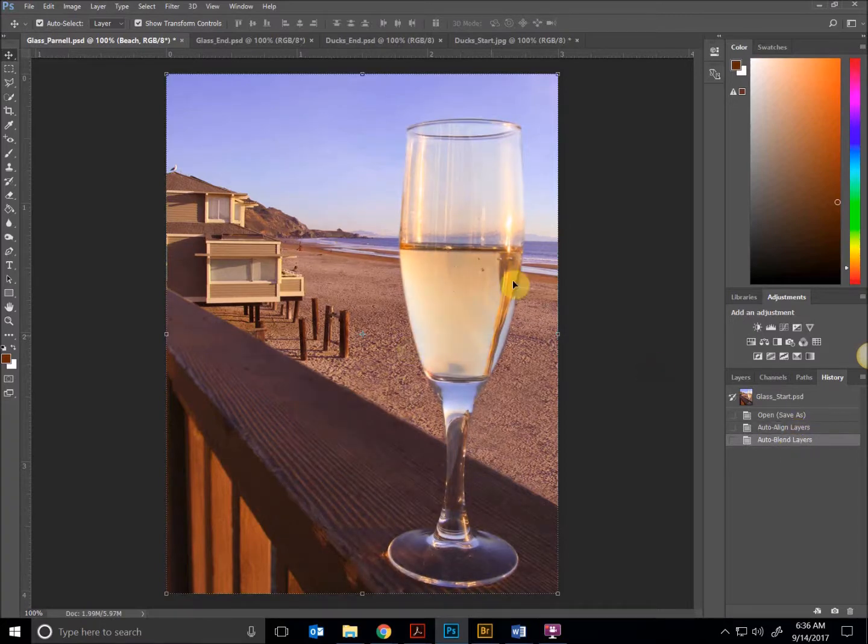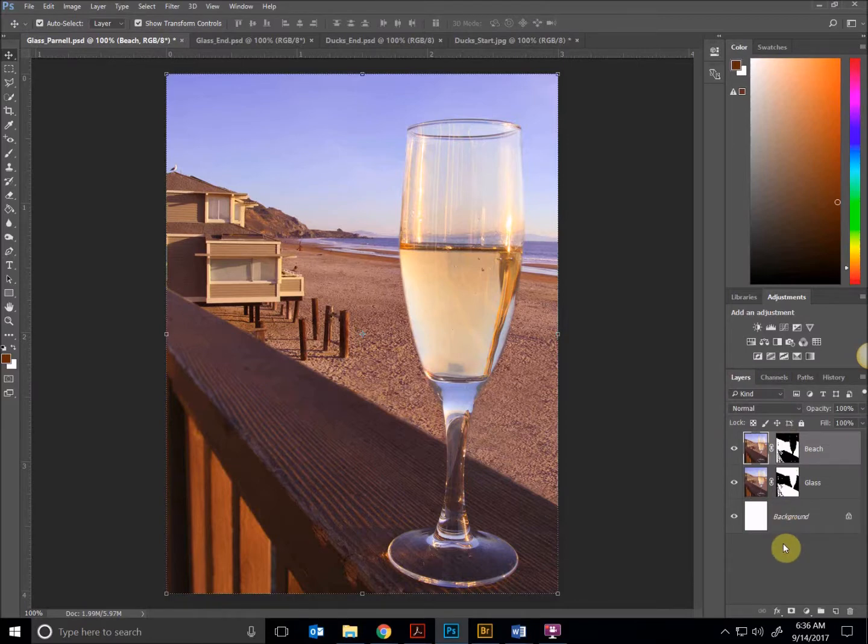And you can see that everything is in focus, and it looks a whole lot better. All right, so once you've gotten that far, you're just going to click the save button on your keyboard, Control S, and close that, and you're good to go. And this is our end file. This is the one I just did, and you see it's pretty much identical.